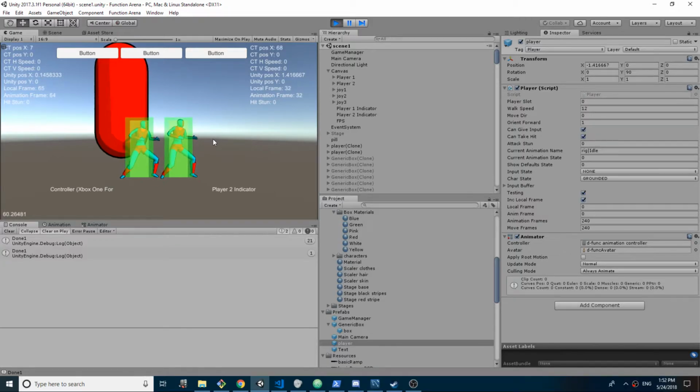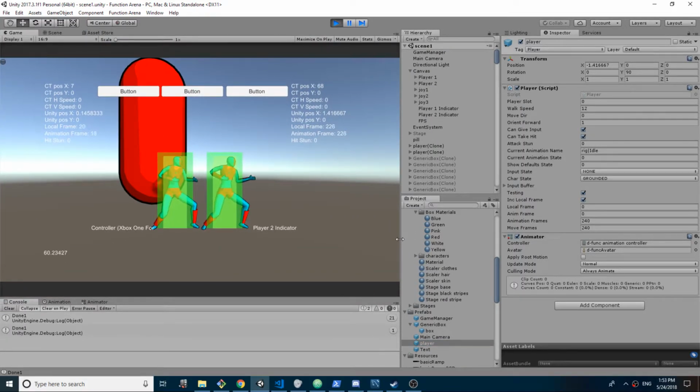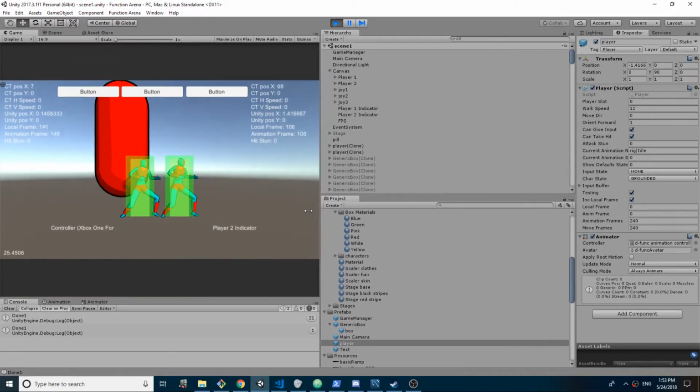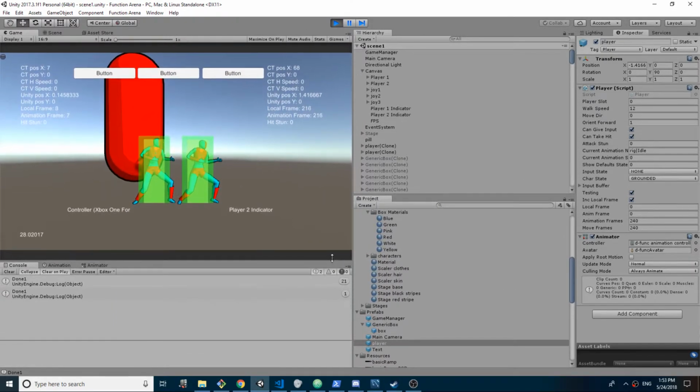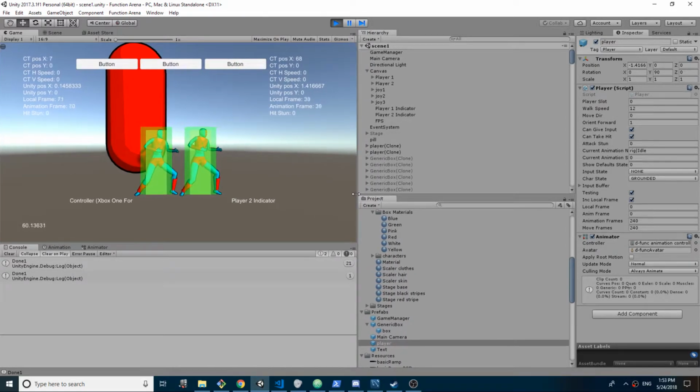Now we got his. And if you see there in the display right here, you see this hit stun thing? That's hit stun. When you hit a player, they cannot perform an action for a few frames. So that's what that is. That's the only way you can tell that the box is actually colliding.